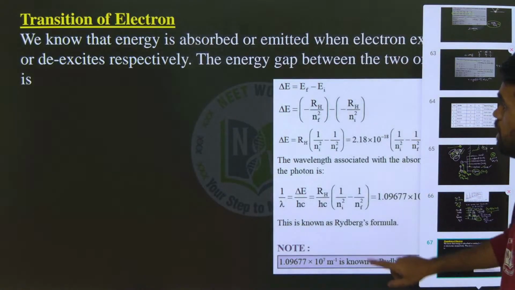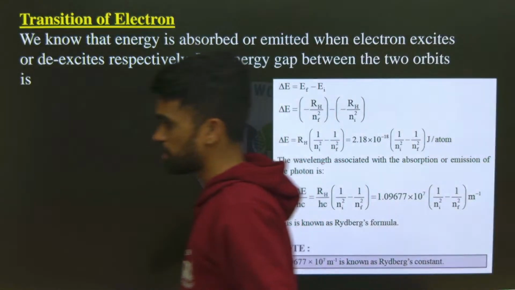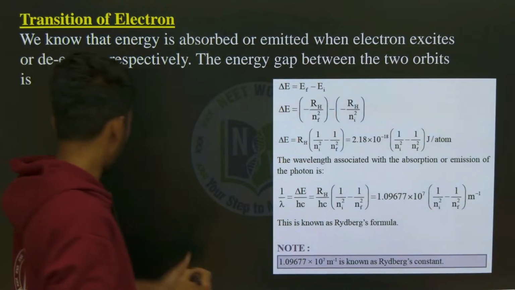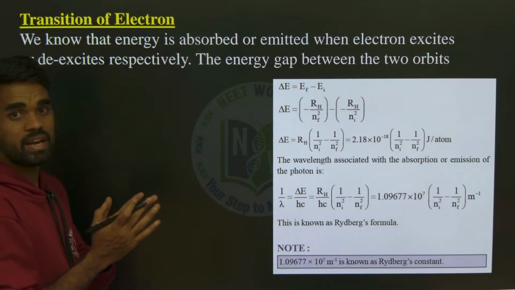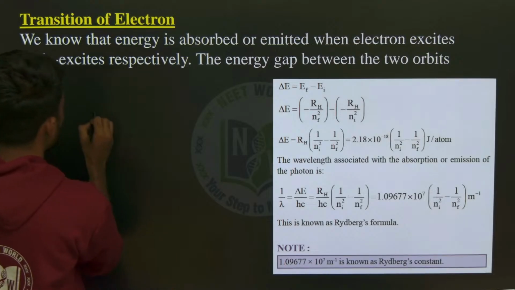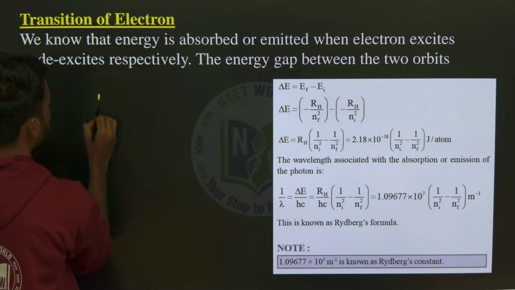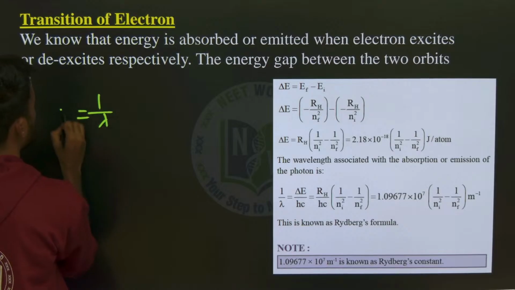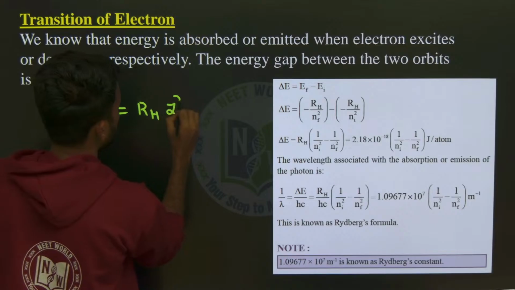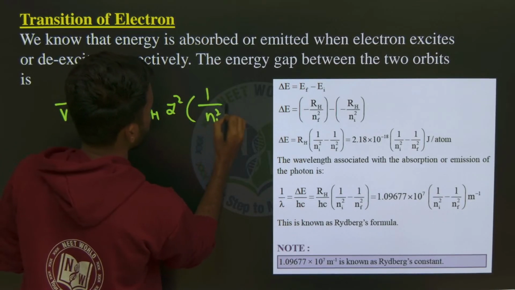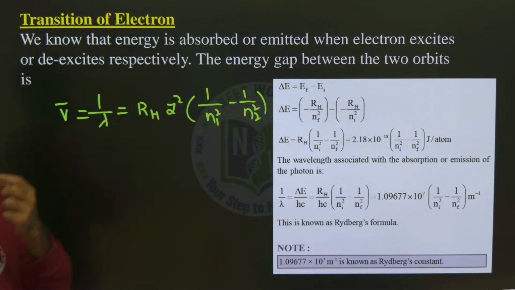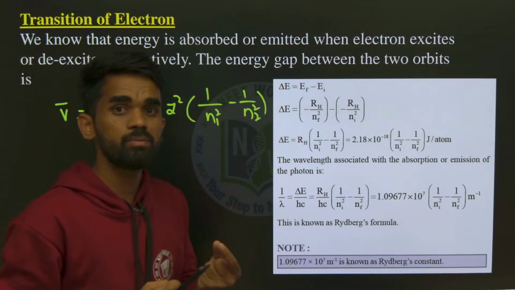Yeah. Next, one more last formula related to this is asking about the energy change when an electron falls from a higher energy state to a lower energy state. Okay, so the first one is asking about wavelength. Look at this, 1 by lambda, which is also called the wave number, equals RH Z square into (1 by n1 square minus 1 by n2 square). This formula we can also call Rydberg's equation.